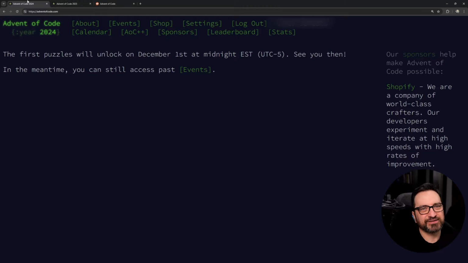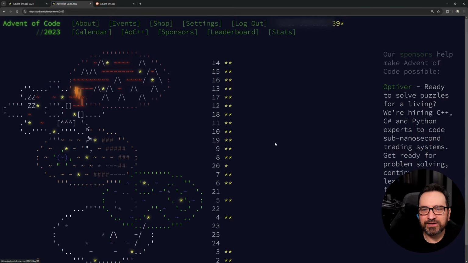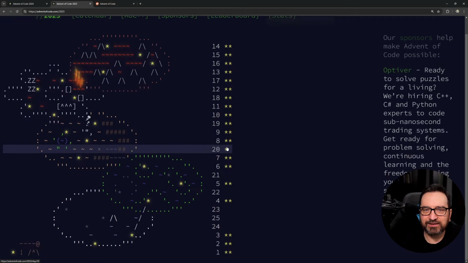So when it starts getting to be almost like a work day without getting paid for it, I typically stop. So as I mentioned, that's kind of one way to do it. Some people are more stubborn and they will get through it. Let me show how I did last year. Last year when I was competing, I got all the double stars done up until the 20th. And by the 20th, I kind of found it more work than fun and I stopped.